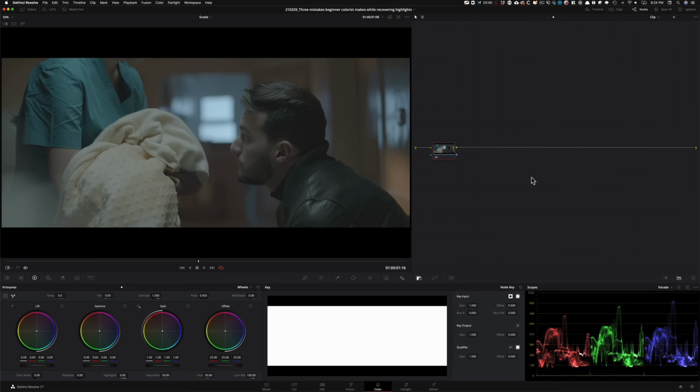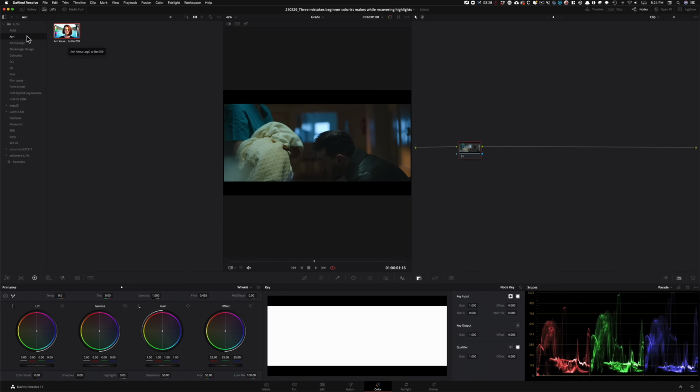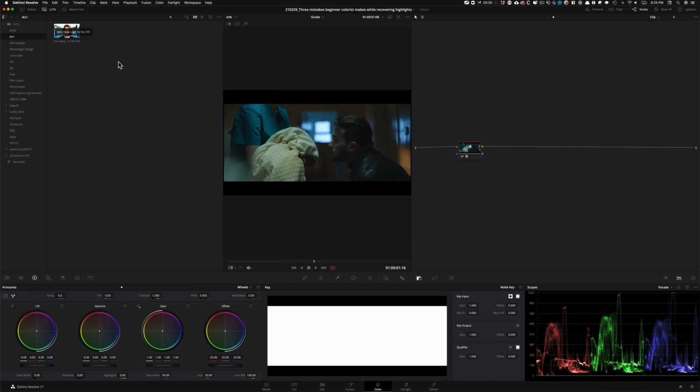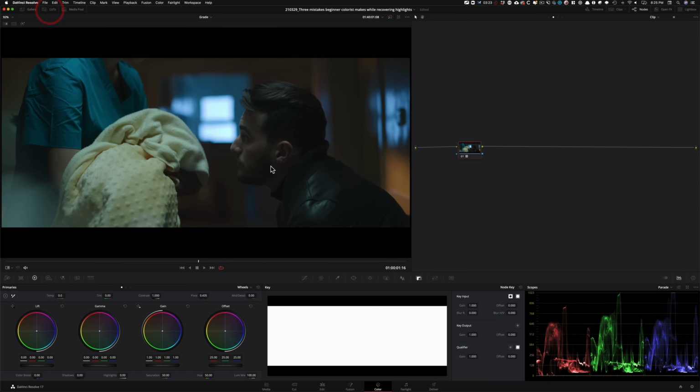Now there's a couple of different ways to grade this. One would be to just use your primaries and grade it. That could be a way that people can do, but most of the time beginners want as much help as they can get. So what you want to do, or what you probably have seen on YouTube videos, is to convert your image to Rec. 709. So in this case, the fastest way to do that would be to just drop on the LUT that is provided and is inside DaVinci Resolve. You don't have to pay for it. So as soon as you do that, now your image is properly converted to Rec.